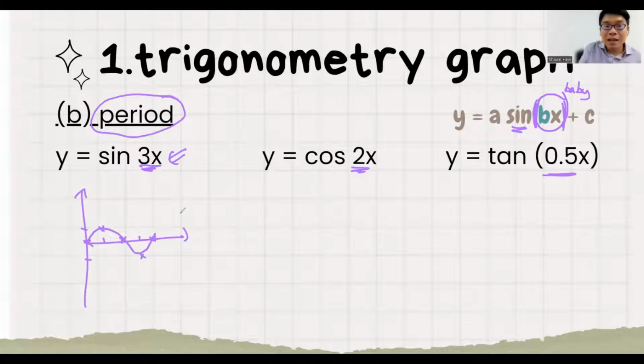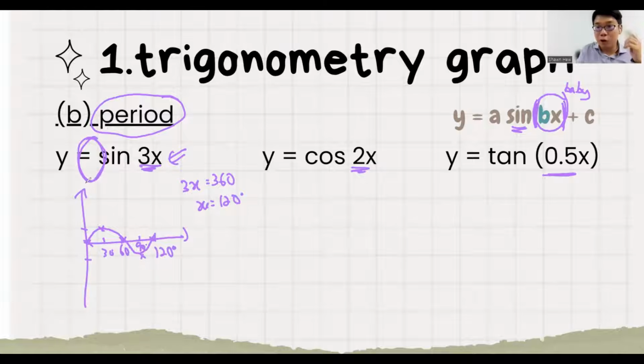If the period changes, instead of this part being 360, this thing will equal 360. And then we get back the value of x. x is 120, which means one complete cycle will become 120 degrees. Since it changes, half of it is 60, and then here is 30, here is 90. And in front of your sine, cos, tangent refers to the amplitude. If nothing is here, it remains 1 and minus 1.